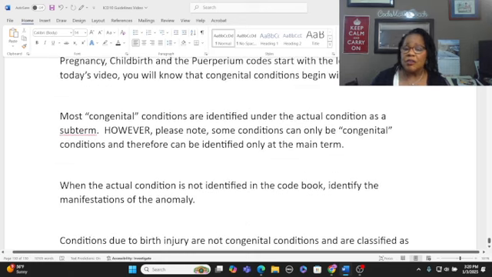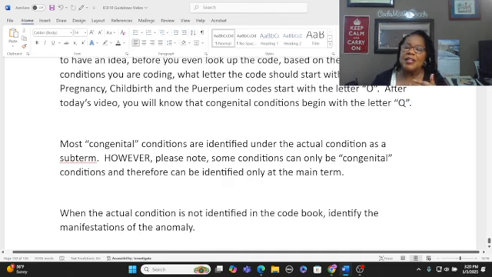I have some more notes. Most congenital conditions are identified under the actual condition as a subterm. However, please note that some conditions can only be congenital conditions and therefore can be identified only at the main term. And I want to give you an example of this. Hydrocephalus.